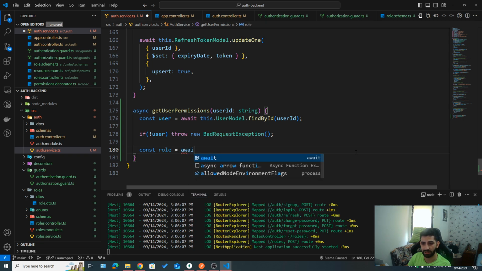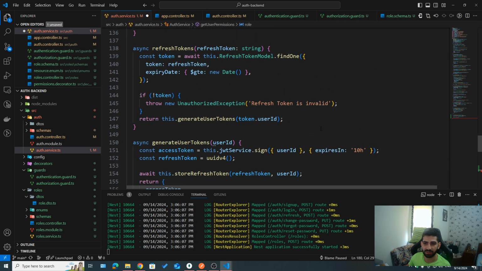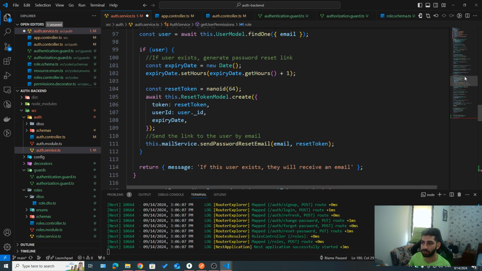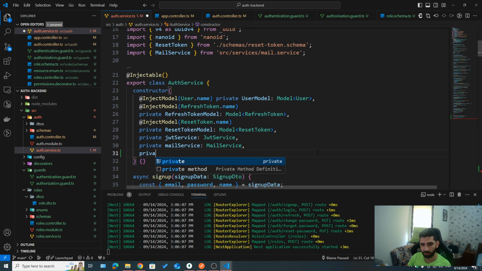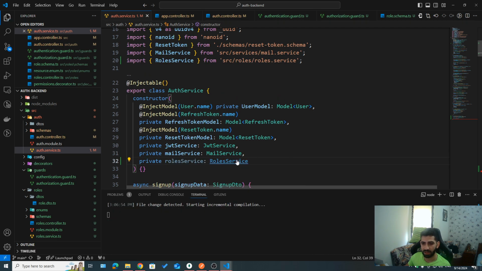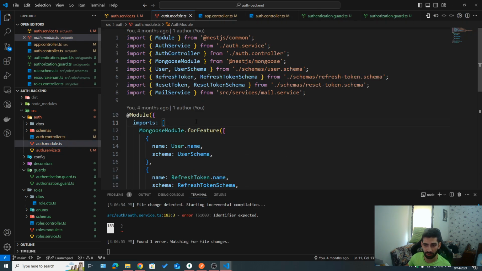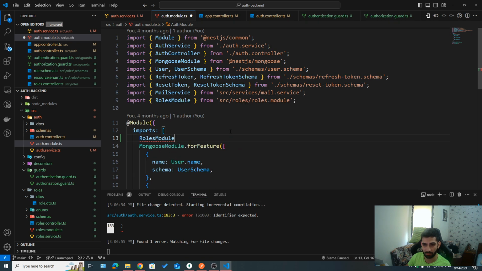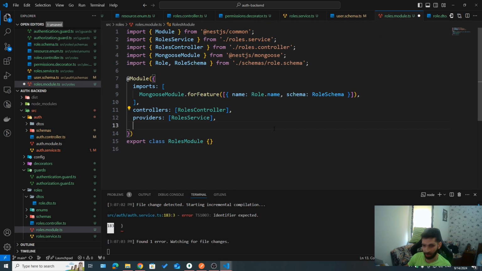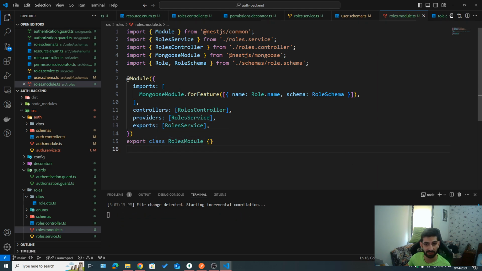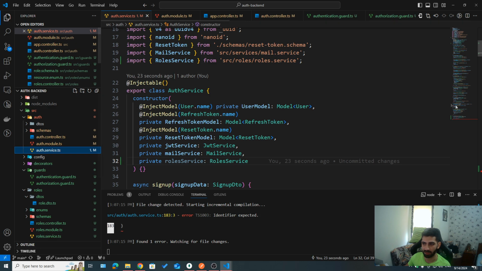So we could say await this dot, and here we could inject the role service. Of course we would need to make the imports and all of that. And now in the auth module, import the roles module so that we can access the services. And we need to make sure to export the role service so that we can use it whenever we import this roles module somewhere, just like we did here.